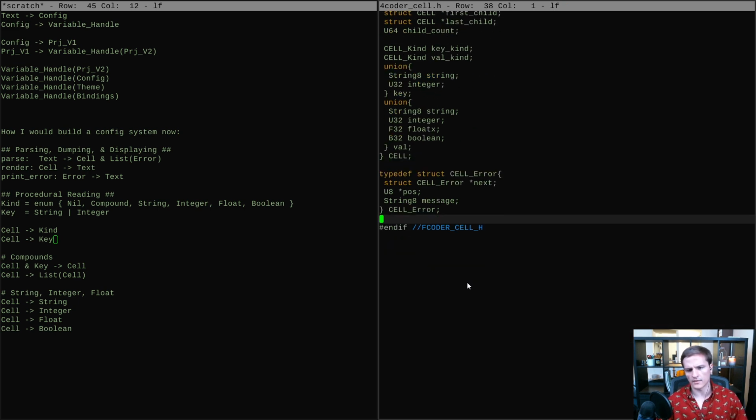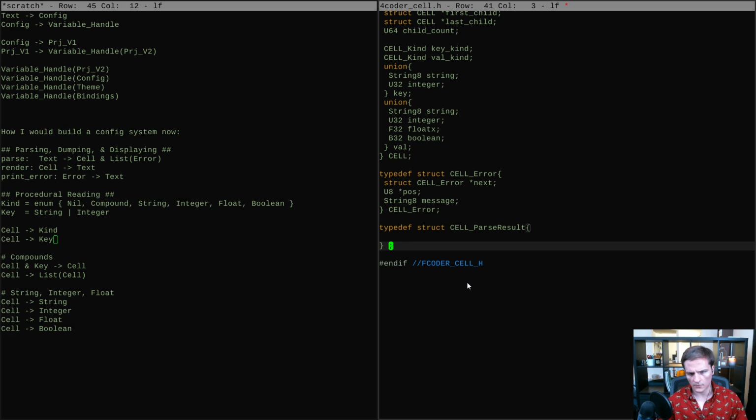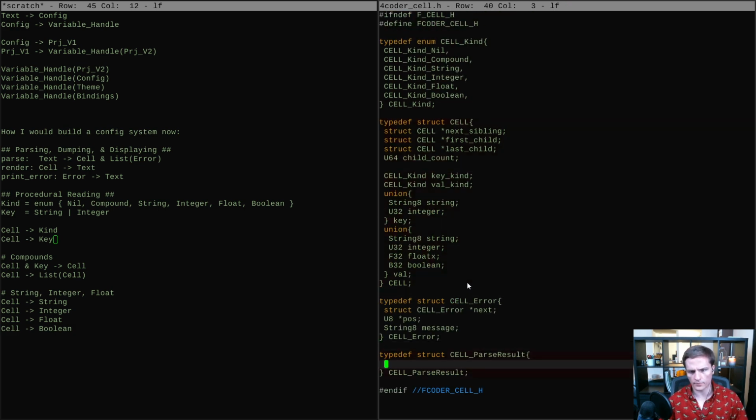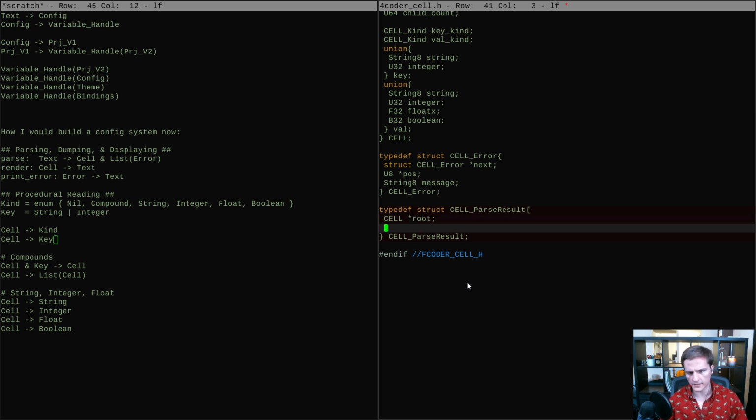That looks something like this. Then you make a parse result, and your parse result contains a root cell and an error list.